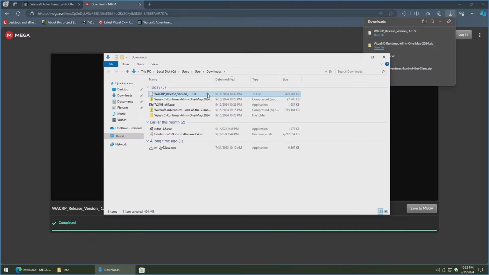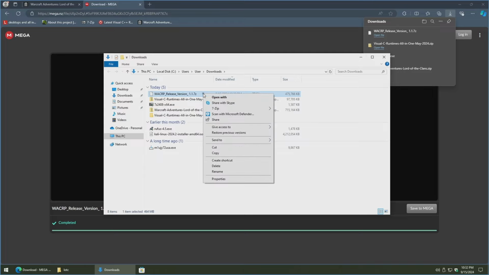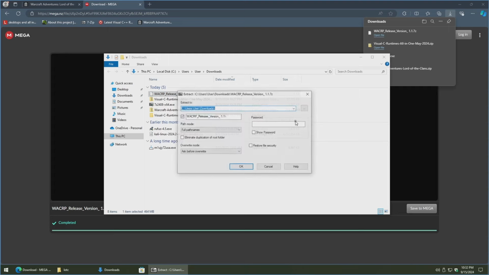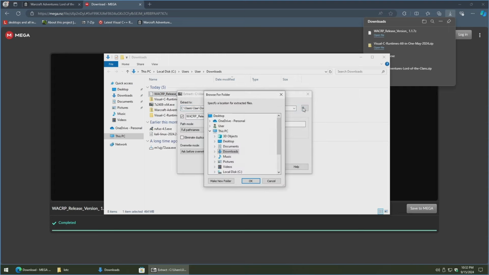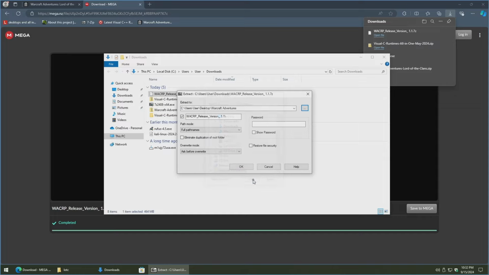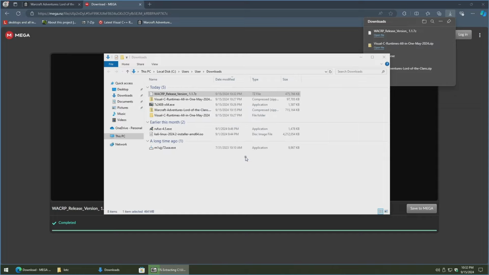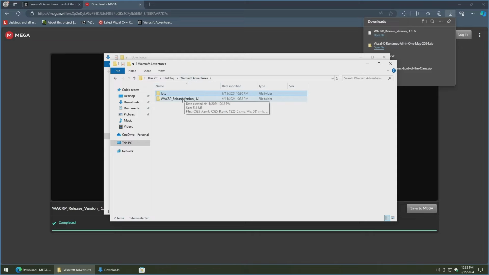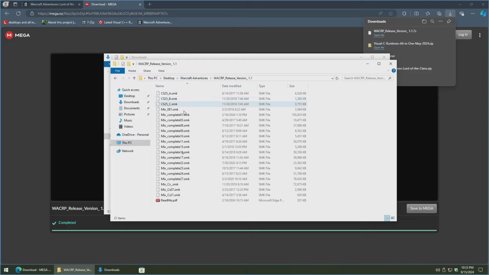And let's pop it back open in the download section. So this is where 7-zip is going to shine for us, as this is a .7z compressed file. So let's right-click on this, select 7-zip, extract files, and then let's point it to the Warcraft Adventures folder, just to keep everything in one general area. Click on OK. And OK again. And then let's go back to the Warcraft Adventures folder. And let's pop open the patch here.